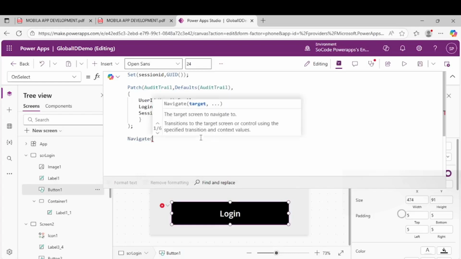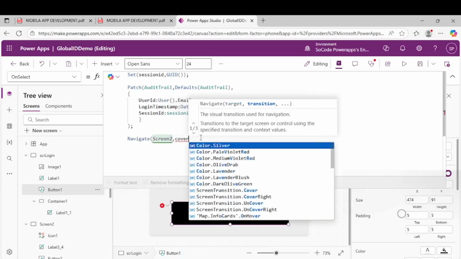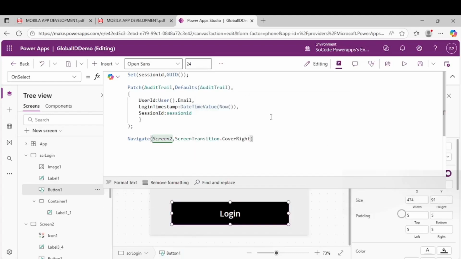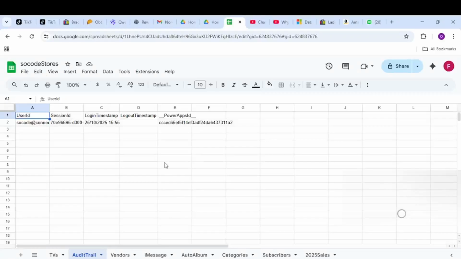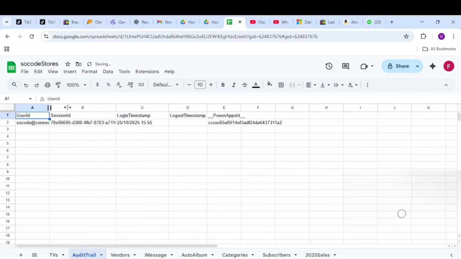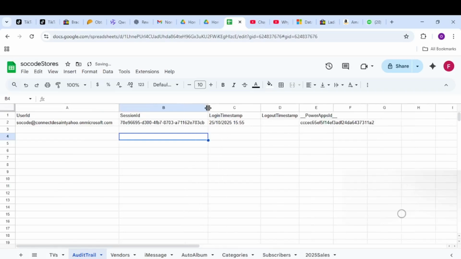So when you log in, go into the application and log out. Okay, save. So at login, it's captured the user ID, the session ID, which is the GUID, and the login timestamp. I logged out, but that wasn't captured. I think something has gone wrong.